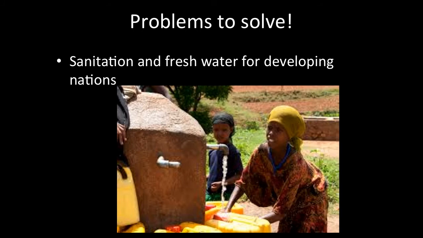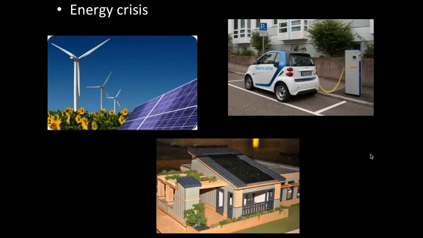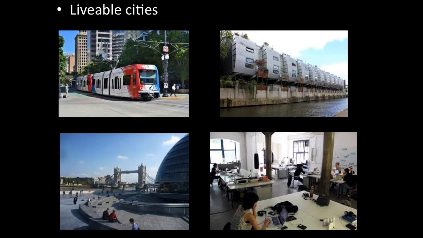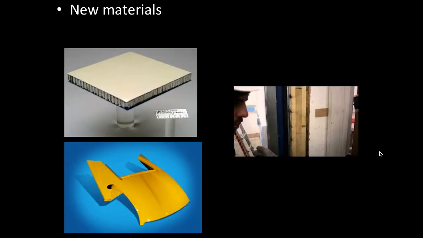Obviously, this one here is an engineering issue, and physics and engineering will have solutions to a lot of the world's problems. The energy crisis is a big issue as well, so generating more efficient transport and renewable energy sources and more efficient housing will all become very, very important, as well as livable cities. As populations increase and there's more and more people there, we can't be using more transport and burning more fuel. New materials will also make houses and buildings more efficient.